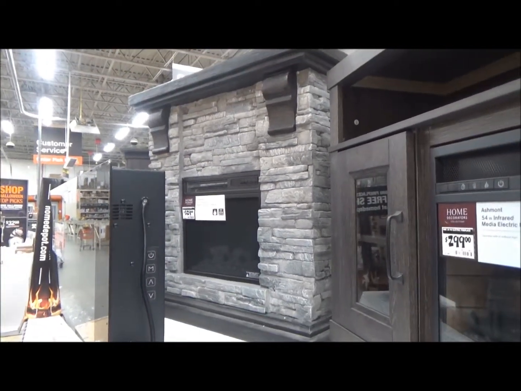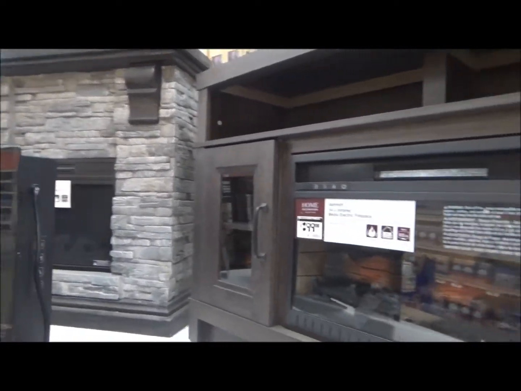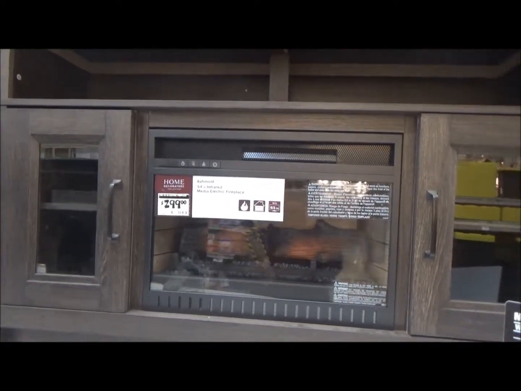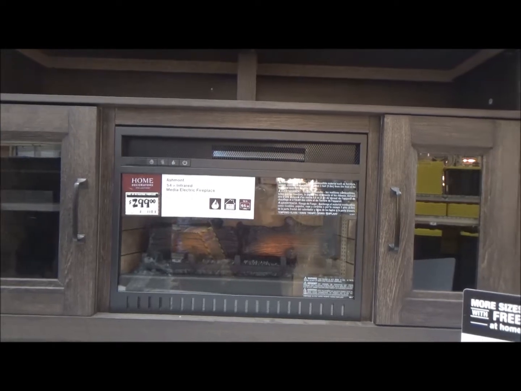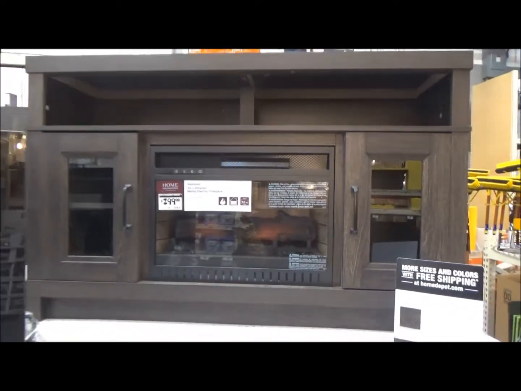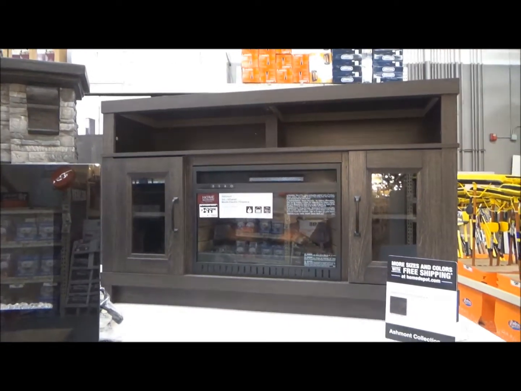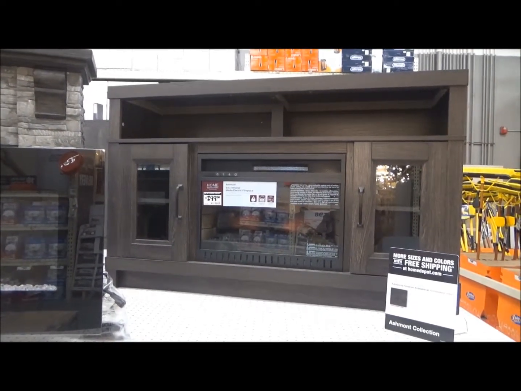Very colonial-esque. Adds a bit of romanticism to it. And then we have another one in the Home Decorators collection, the Asmod 54-inch infrared mini electric fireplace for $299. Either way, you're staying under the budget of K&B Construction's fireplaces, which cost $1,200.